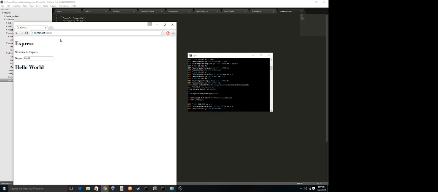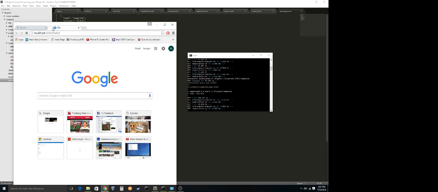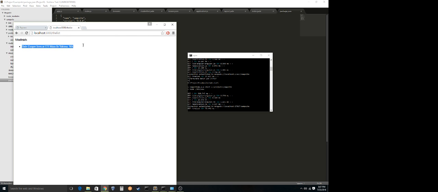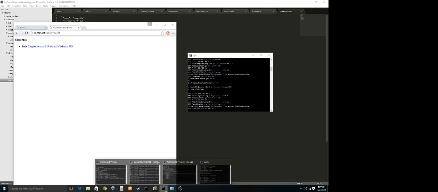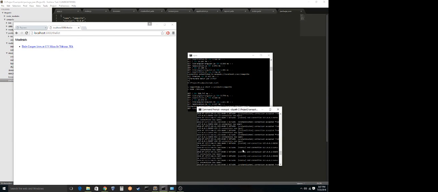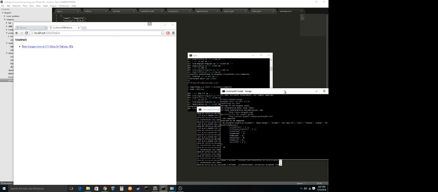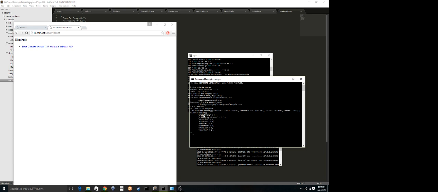For this tutorial, in order to tie the MongoDB in with the Express and the Node.js, I actually have another page at localhost 3000 called the list. And what this displays is I just put some person's name into the database. I was testing it out, and I'll show you the command. So in another command prompt, I have MongoDB running right here. And then I brought up the Mongo database prompt, and then from here I inserted the student Dale Cooper Street.